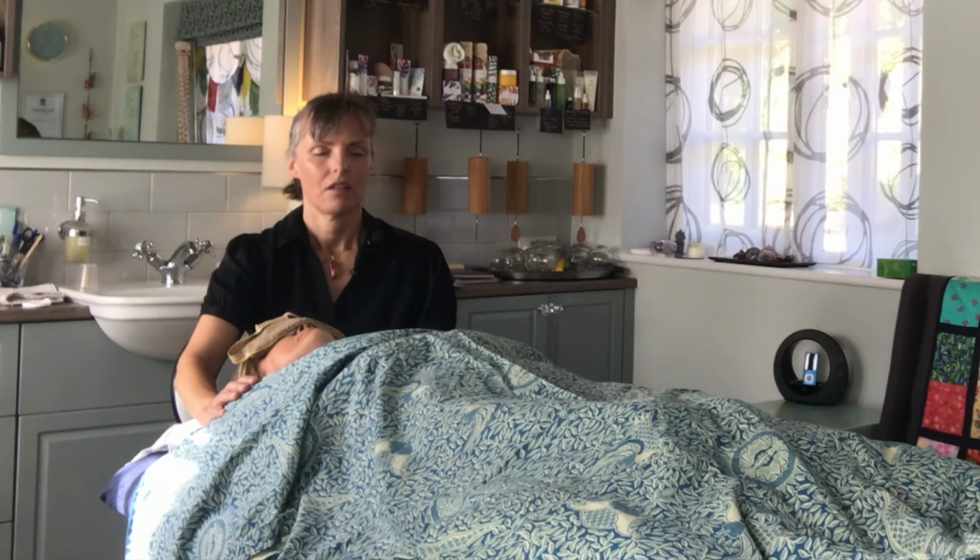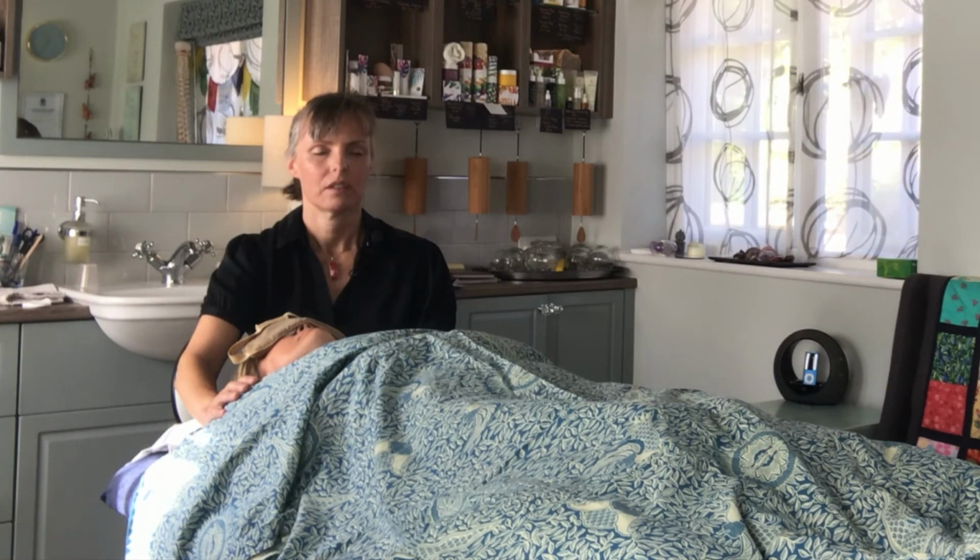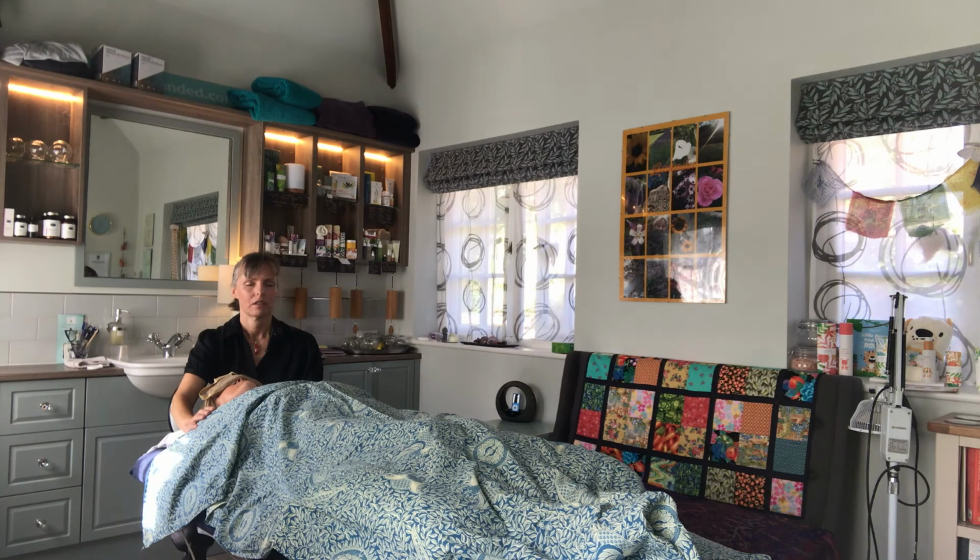Other feelings may be like their legs may be feeling longer and heavier. They may see or feel colours around and within them. They may feel grounded or a buzzing or vibrating sense on or around their skin.